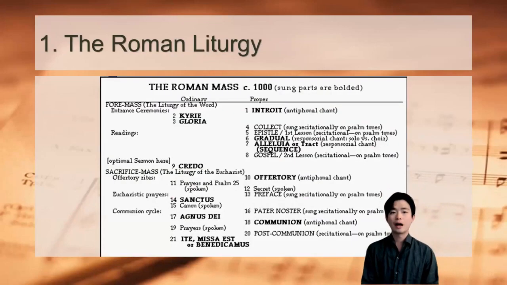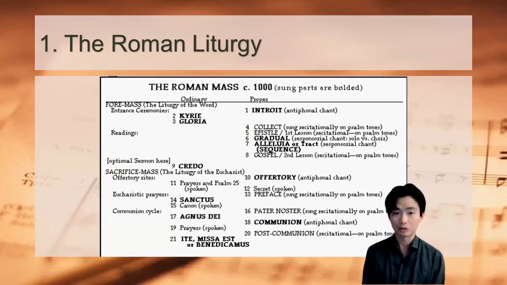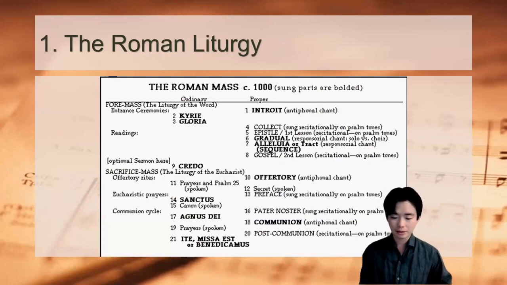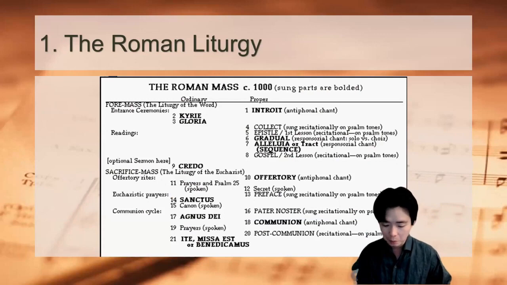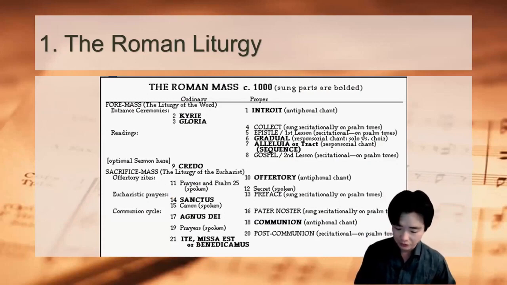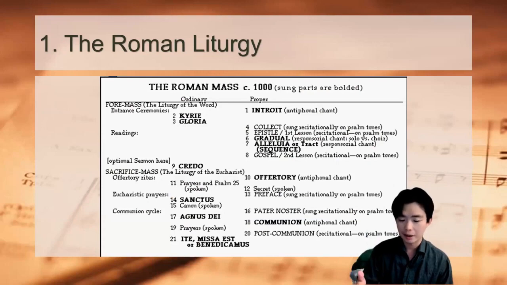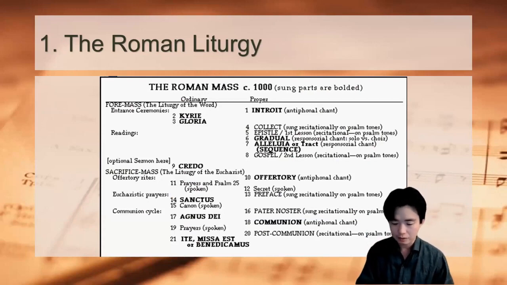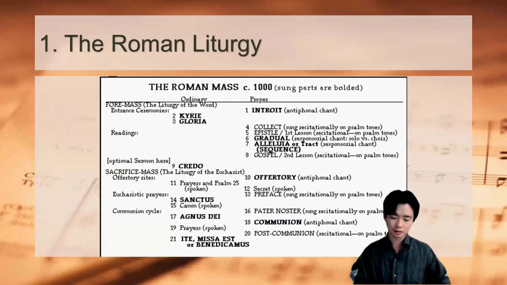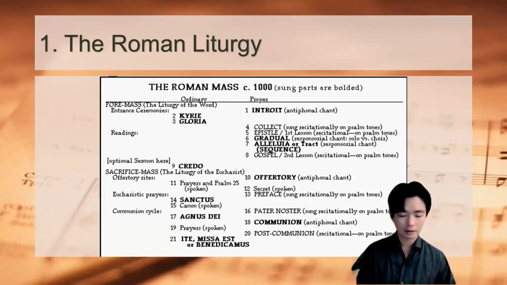Yeah, so for now, I'm going to talk about the Roman Mass. If you have the textbook, look at page numbers 34 and 35. It is to help to understand what the Mass is. On the screen, I have the same thing. So if you look at the list, just read carefully, and then you can understand what it is.